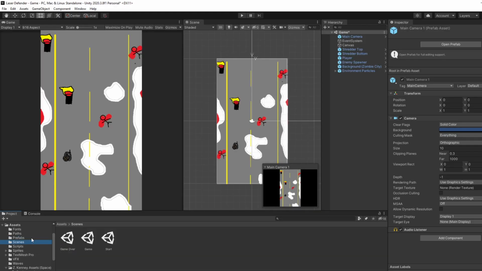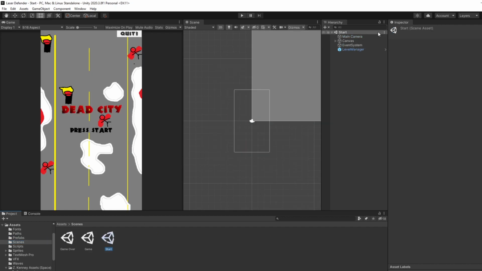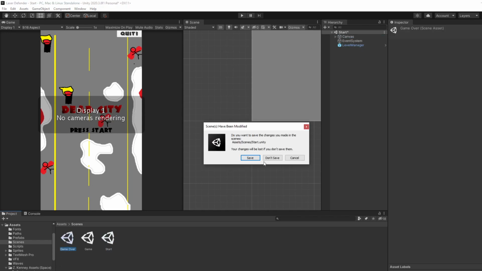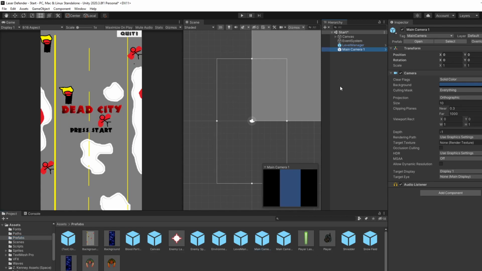Let's go to scenes. Let's start. Delete the main camera. Go to the prefab. Put the main camera. And then maybe put the environment particles.